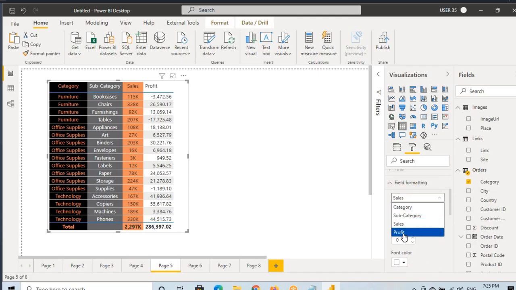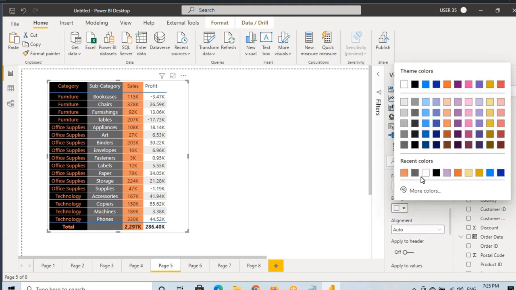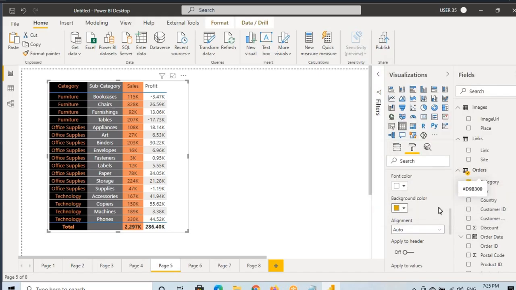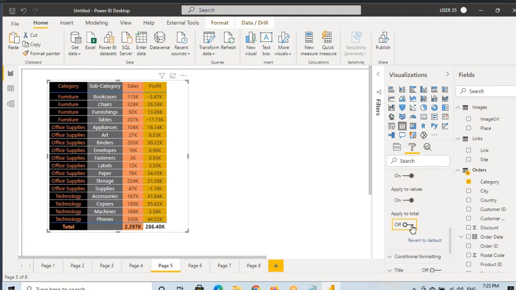So quickly let me format profits also. Profit values also I want to show in thousands. I can select thousands in display units, and let's take two decimal points, no problem. Font color and background color. Where you want to align the values, in center I want the values. Apply to header, apply to values. Fine, leave it. That is not that important an option.